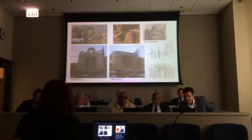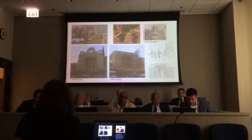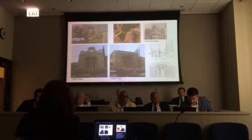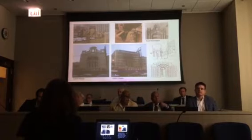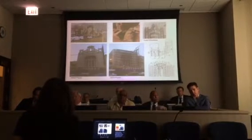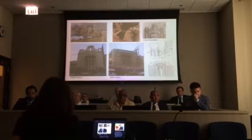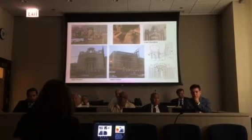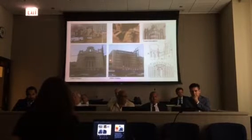The theater was closed in December of 1981. It was designated a Chicago landmark in 1991, with both the interior and exterior called out as significant features. Upon the request of the Landmarks Commission, emergency stabilization of the exterior was performed in 2005 and 2006 by a court-authorized receiver to cure dangerous and hazardous conditions and waterproof the exterior to prevent further water infiltration. Terracotta removed as part of the emergency work was salvaged and stored in the building where it still remains. The current owner purchased the property in 2008.